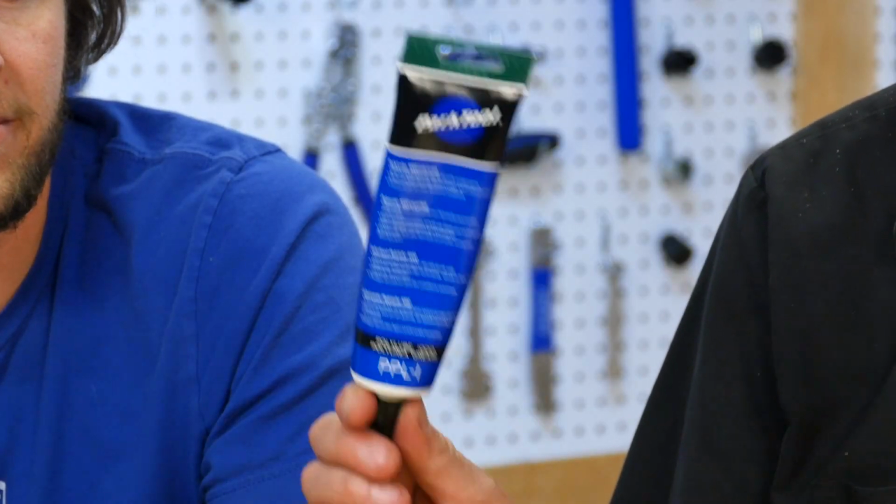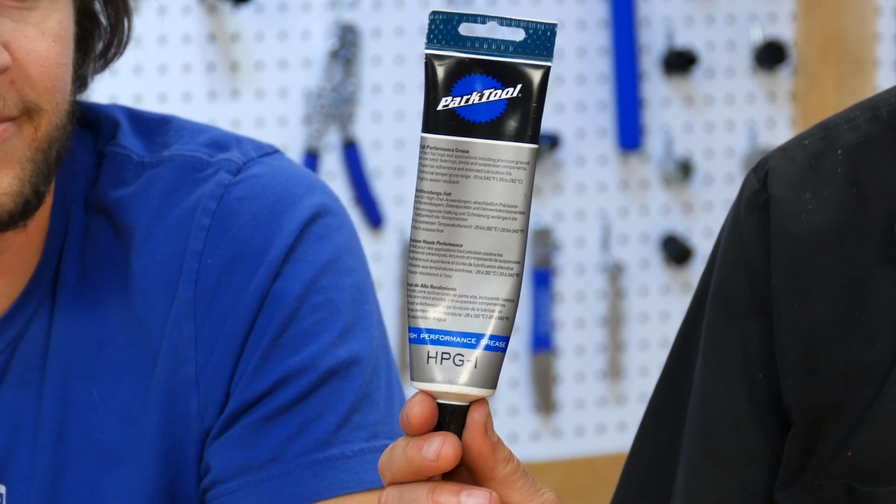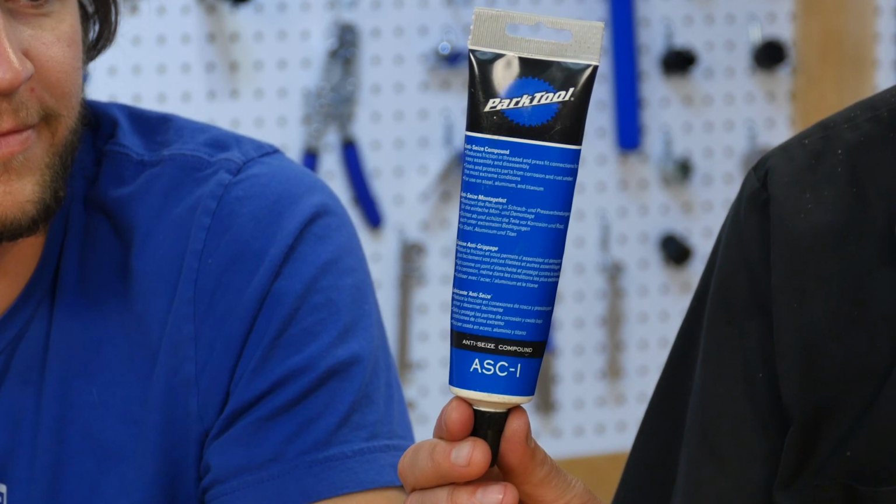The big three, PPL, the perfect all-arounder. The high performance greases. Grease is grease? No. It's a high performance. And anti-seize compound against the others. There's multiple different kinds of grease. Isn't it just grease, Calvin? No, different properties. So we're going to look at some of those properties and we're going to test some of those properties and tell you why they're important in different parts of the bike.